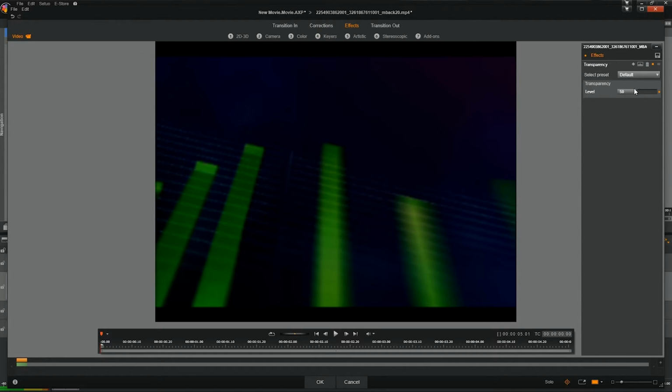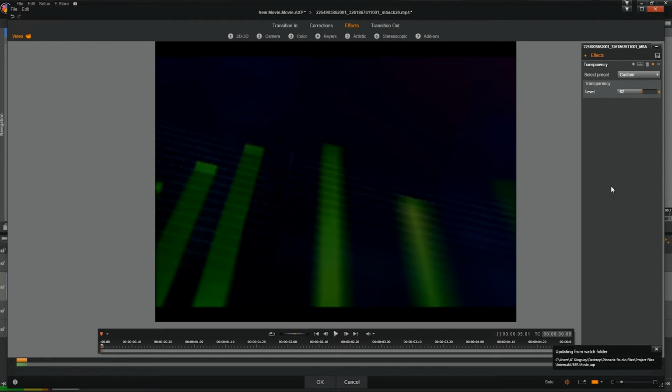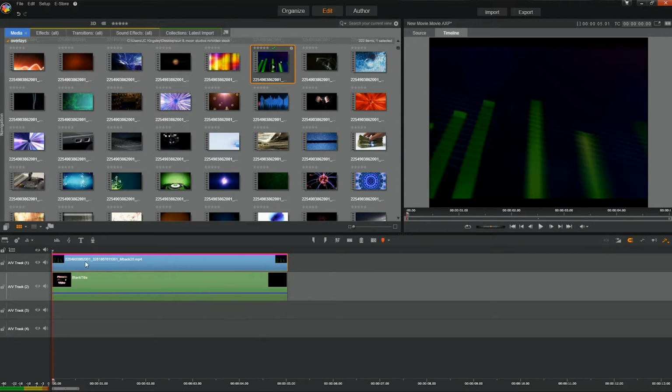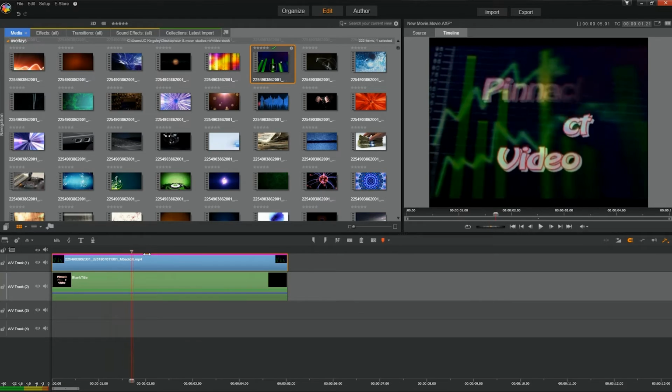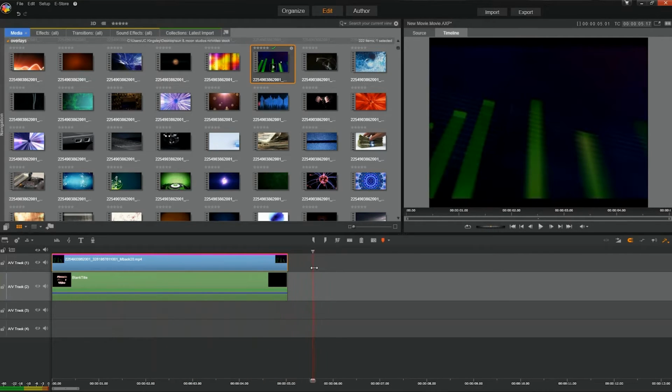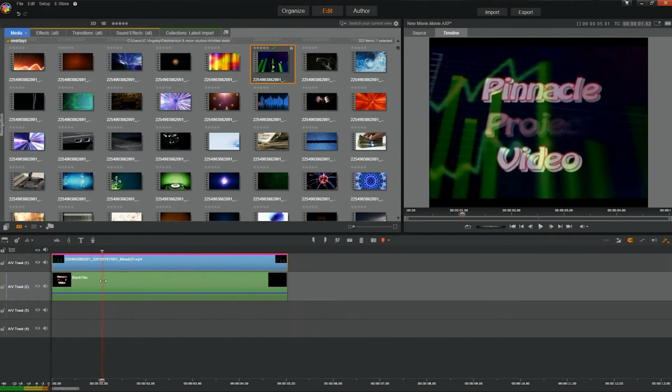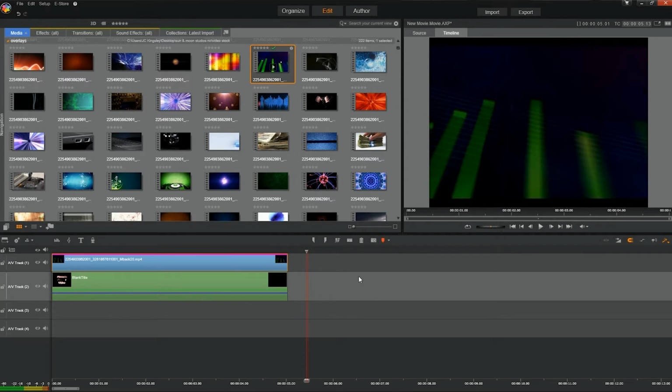So now I'm changing the level of transparency to greater or lesser. If it's greater, it's more see-through. If it's less than, you're going south of 50, you're making it more and more opaque, and so you can't see things through it. But once we've changed the transparency, you'll notice that a purple bar appears on top of it, letting you know that there's an effect on that clip. And then you'll see that the words now show on top of that. So great, we've made our little title flashy thingy, and we're done with that, right?